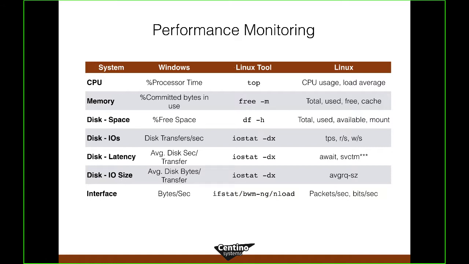When you're looking at performance data on the network side of the house, in Windows, you would look at bytes per second, which I think is comical. It's a perfmon counter about network utilization. It's measured in bytes, and I don't know a network engineer on the planet that measures throughput in bytes.